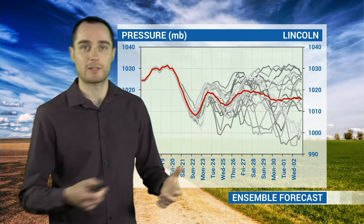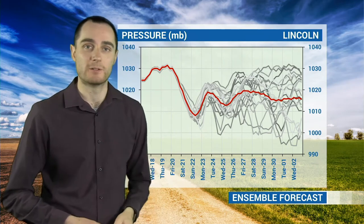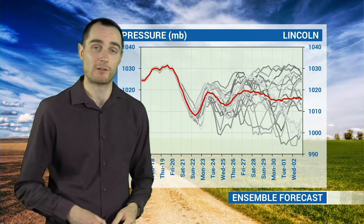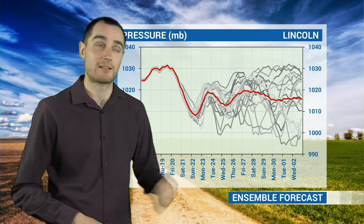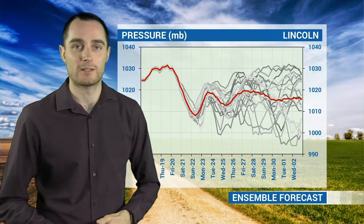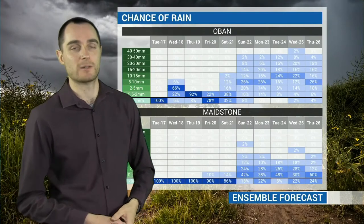So it's likely we'll have some days with some rain pushing in from the northwest at times, and then ridges building in between each weather system to give us a couple of dry days before the next area of low pressure comes in to give us some rain. And there may also be some tropical troublemakers in there as we go through next week as well. The remnants of old hurricanes may start to play into the forecast through next week too.